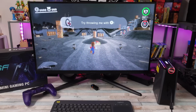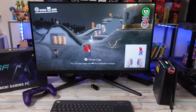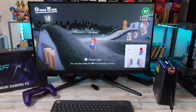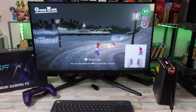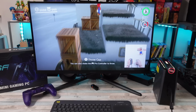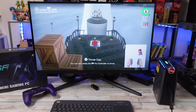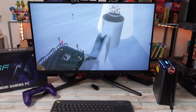I did try some Nintendo Switch on this system, which I don't normally do, but I wanted to test it out. I have tried Nintendo Switch off of the Retro Beast drive on other systems without any issue, like my main PC, my laptop, stuff like that. Quite a bit more powerful than this mini gaming PC. But running it on here, it seems like some things may run okay. Some things are a little sluggish, so it's really hit and miss with Nintendo Switch as far as the emulator goes, but maybe there could be some settings to tweak. I'll have to dig into it in the future a little bit more.